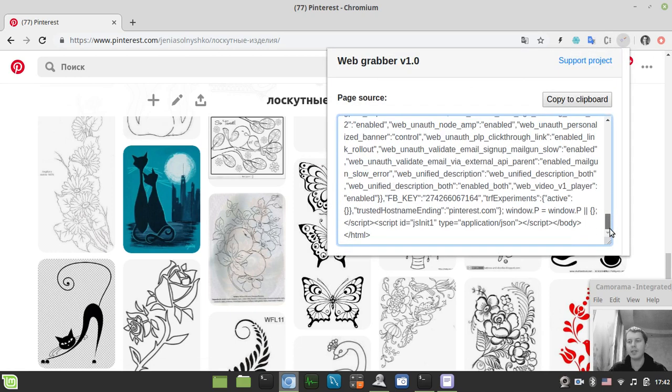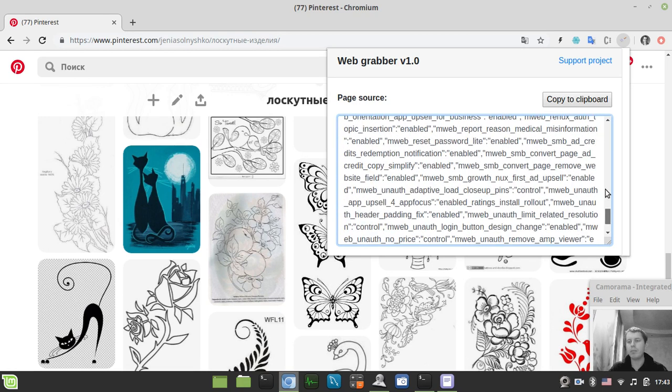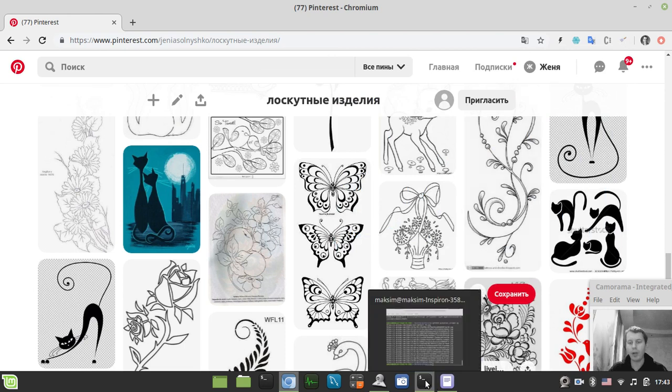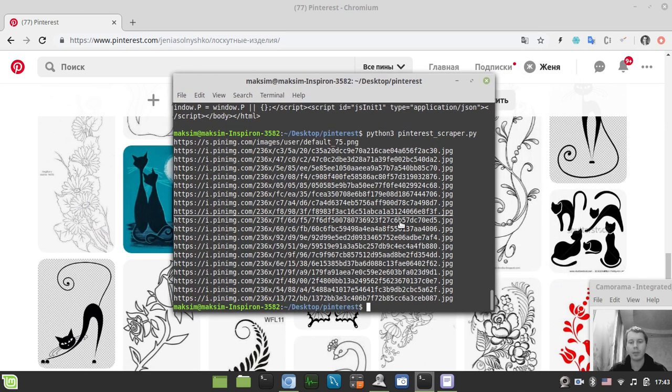In this case the new elements would be appended to the source, so it would be bigger, and respectively you will get more images. But I'm making this video just as a proof of concept, so no need to grab all the particular images, but just to bear in mind that you can scroll down as much as you want to append the content dynamically. Okay, so I just already said that.